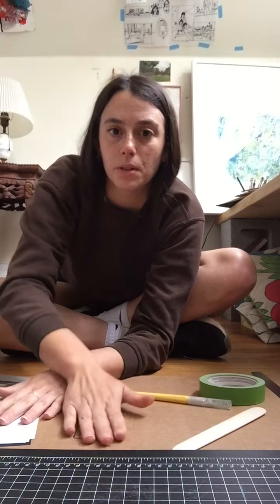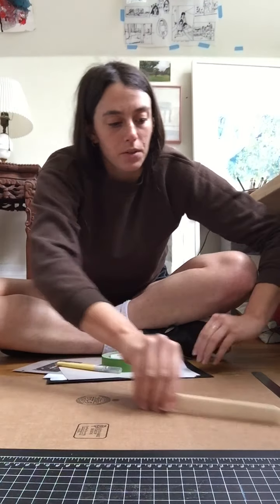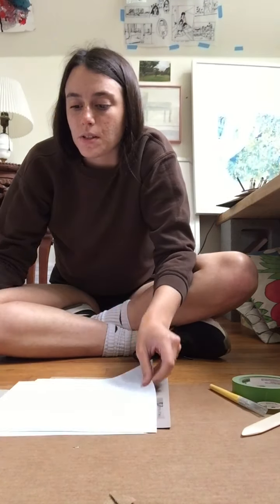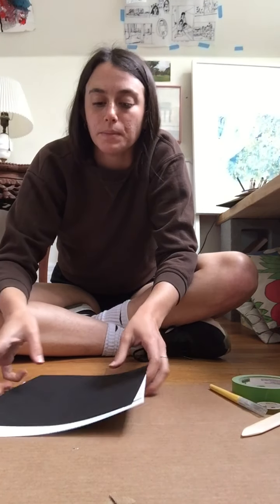Otherwise, we have our cardboard right here. Mine is just from an old cardboard box. It's got no particular shape to it right now, but we're going to make that. And then I also have an assortment of paper. I think I said you need like 3 to 8 sheets. I have 1, 2, 3, 4, 5, and a small one, 6.